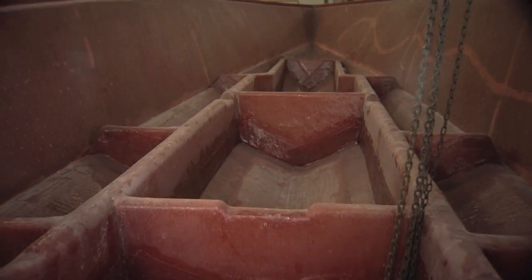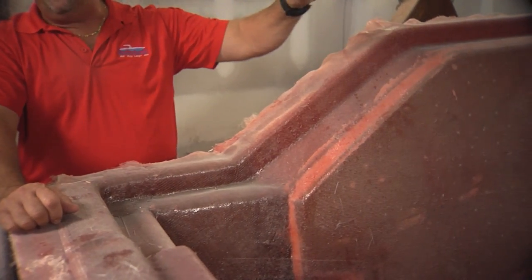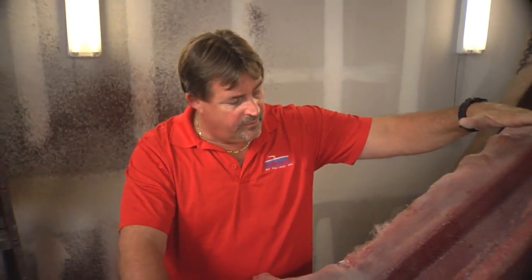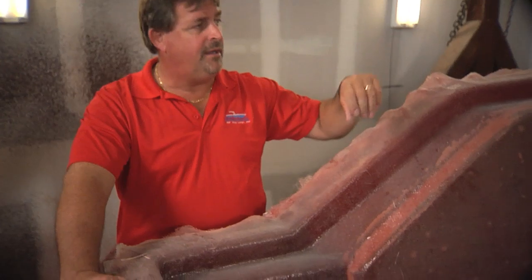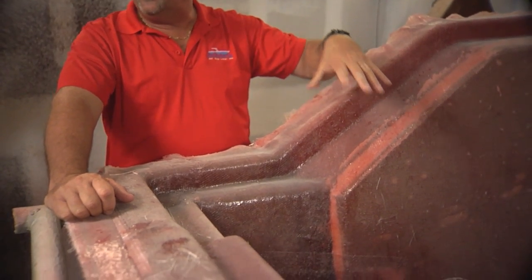From this step here, when they get done finishing this, they'll drill it, they'll rig it, they'll put some of the hoses and the connections and the fittings in the boat. And then the next step is going to be the big liner that you saw over there. Now that's where the big difference is. This part here is made to fit when the liner goes in. This fits perfectly. Shoebox fit all the way around the boat, and we'll run a camera down the side of the boat and show you that. If you go to any boat factory, you won't see that. What you'll see is a ton of caulk and putty and everything filling the hole. And if you're gonna do it perfection, it's the only way.